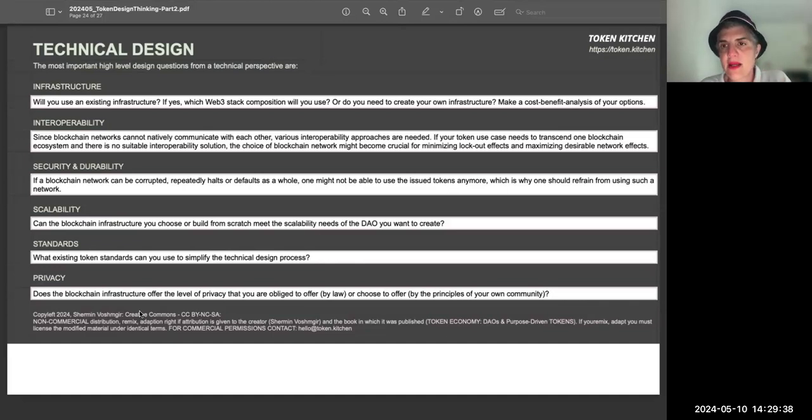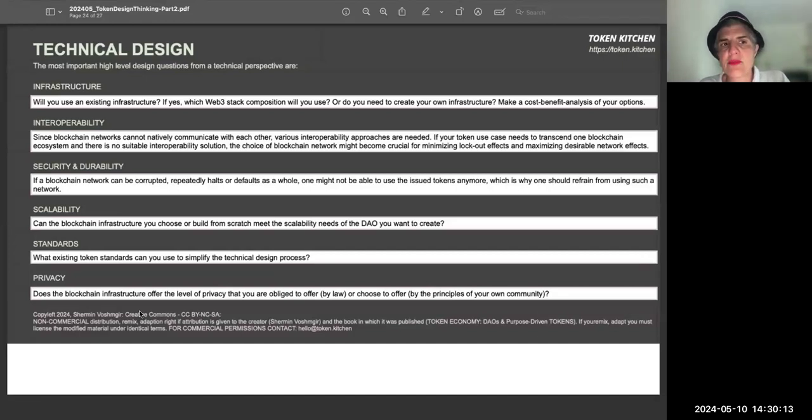Here, it makes sense to make a cost-benefit analysis of your options. The tendency is less and less to build your own blockchain infrastructure. A few years ago, people would build their own blockchain network. Now people are transitioning from their own blockchain networks to Solana, Ethereum, and more Bitcoin, to build their decentralized applications on top of an existing legacy network and ecosystem around this legacy network.